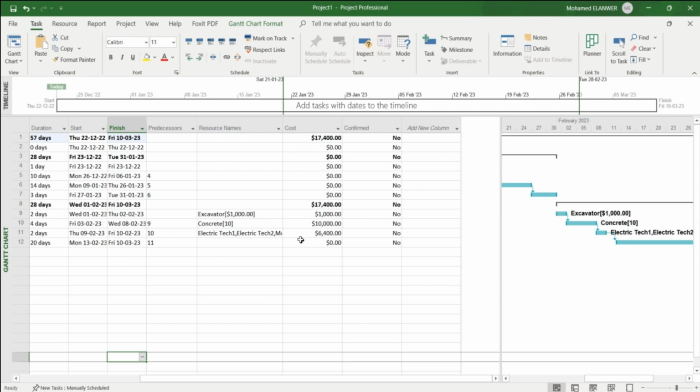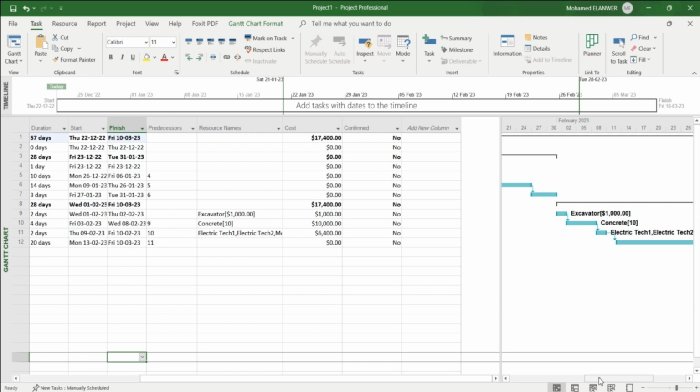Take care when you use a resource, you have complete freedom to choose which type of cost this is. It may be a flat rate cost, so you will pay it one time whatever the cost is, or it will be a unit rate cost as we said with concrete. Okay, it's considered a material, or it will be a work cost for a human, or for rental equipment the cost can be calculated per hour.